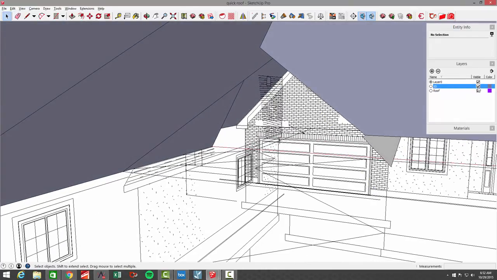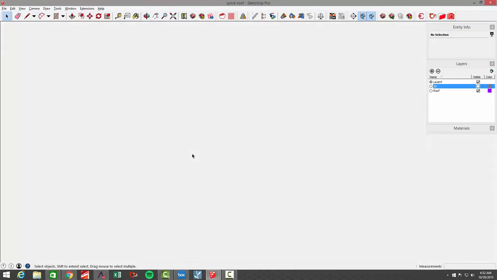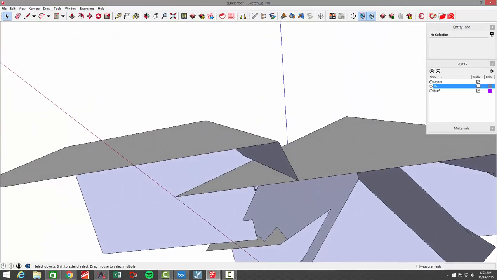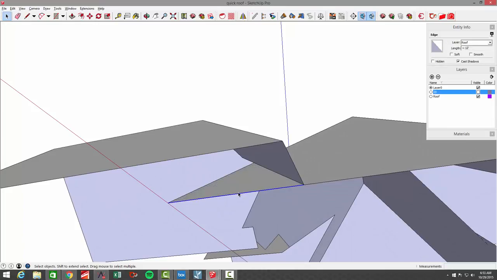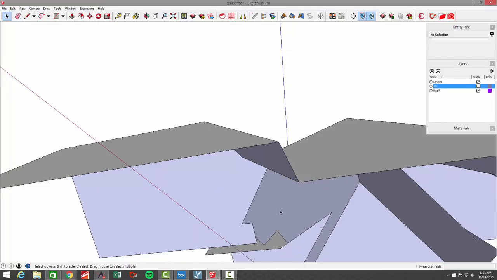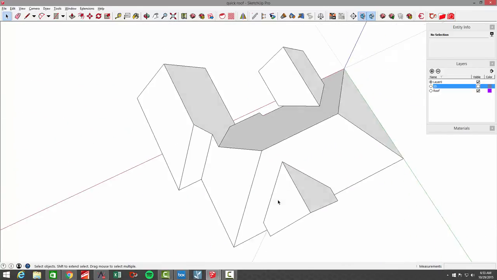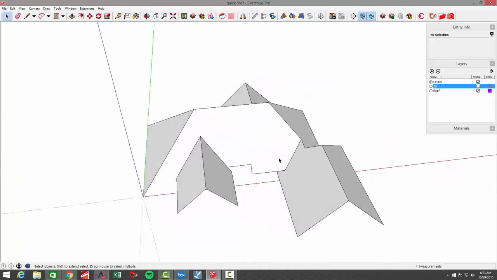Let's cut off the 2D so we see all these errant lines. We got one more little face. See, we're not going to have shingles on that. So let's see. See, that's its own face. So I'm going to delete the edges that create that face. So it looks pretty good. Looks like we have everything we need to cover for this roof.